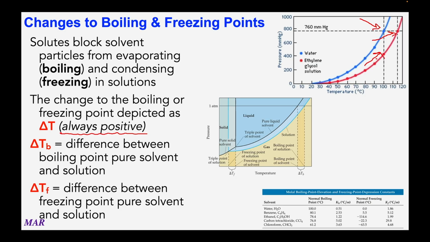So what this means is your boiling point of the liquid, the solvent, will be higher in the solution than it was with the pure solvent. So we'll talk here in a little bit about how boiling points are elevated. Boiling points will be higher in a solution than they will be if you had pure solvent. So water boils at 100 degrees Celsius. Ethylene glycol plus water will boil at 115 or so.